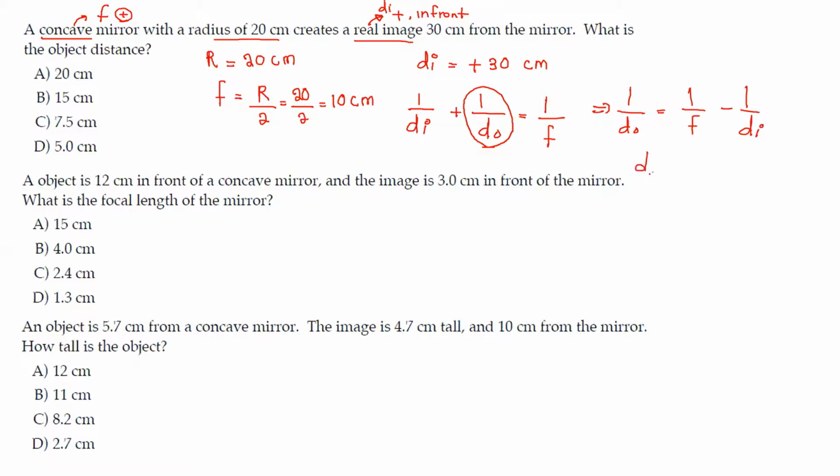So if you remember how to solve this from parallel resistors, remember this? We can keep it as it is and take the inverse, right? That is how we used to solve parallel resistors, equivalent resistance. Okay. So D naught is given by, what is 1 over F? 1 over 10 minus 1 over 30, inverse. So I have got the answer 15 centimeters. So your answers are correct. B.